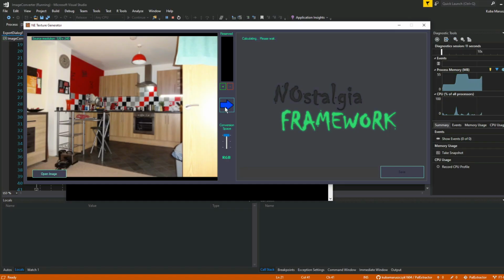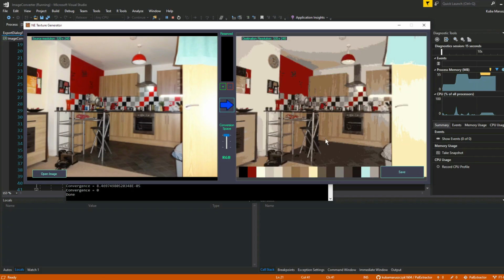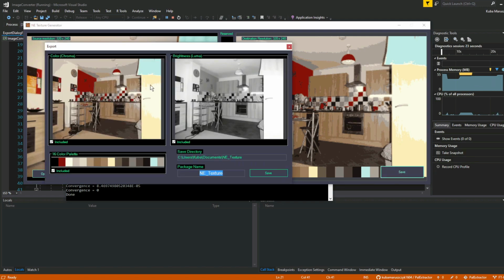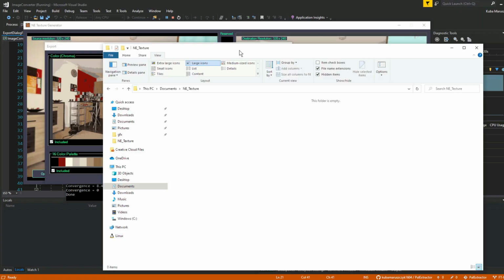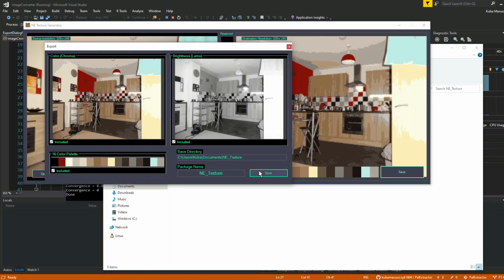There's quite an interesting algorithm involved called k-means, which my tool uses to find the 16-color palette that represents the converted image best. We also have a brightness component that we calculate in HSV color space. I will cover this soon, but for now you can find all of the code on my GitHub. This includes my basic C# implementation of the k-means algorithm, which shouldn't really be too hard to follow.